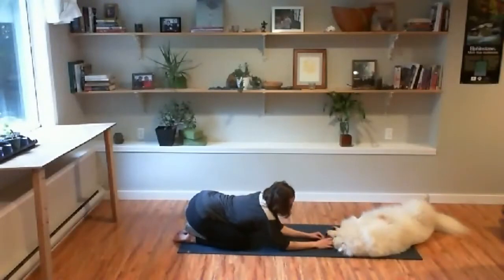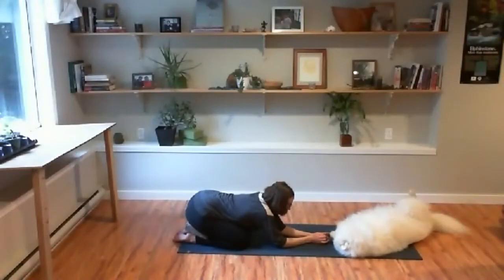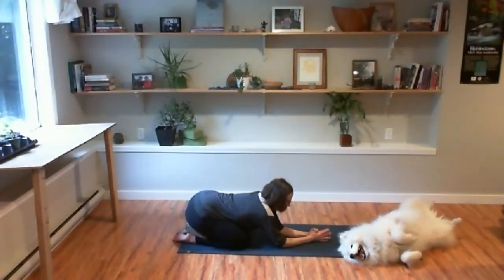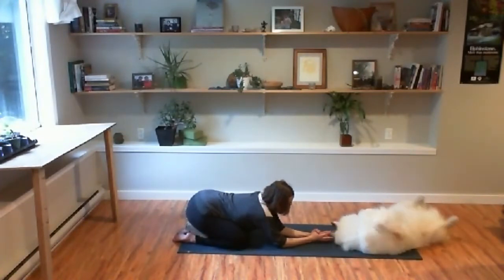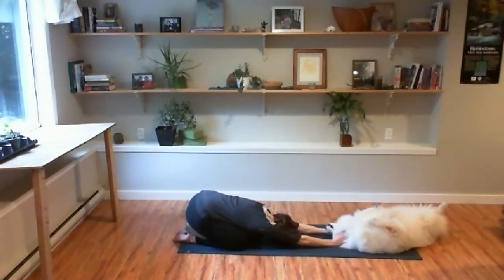Okay, moving and adjusting till you're as comfy as possible here. And then invite your body to be still for a little bit. In that stillness, you can start to notice the rhythm of your breath. We'll inhale through the nose and exhale through the nose. And just begin to observe how it feels to breathe here.